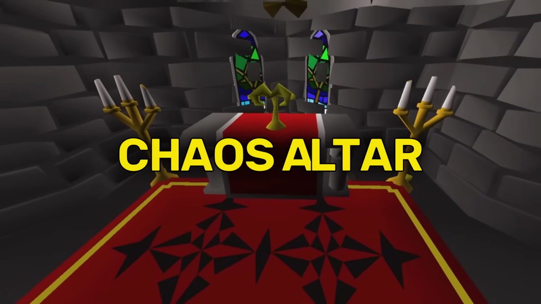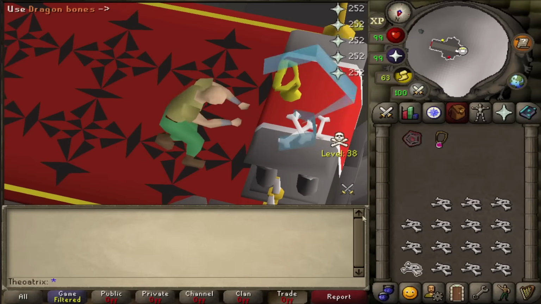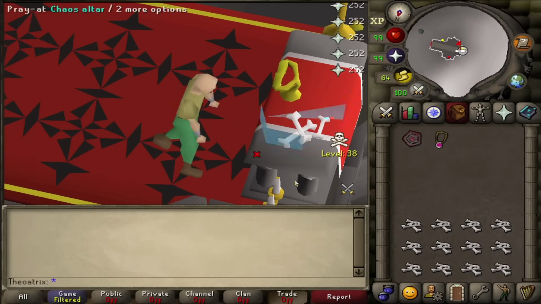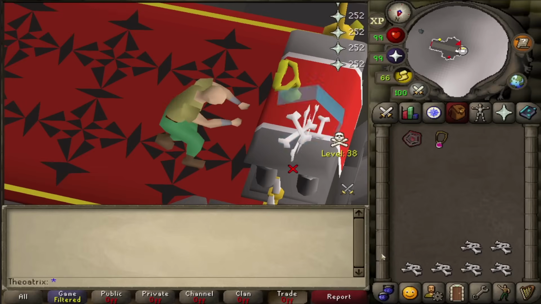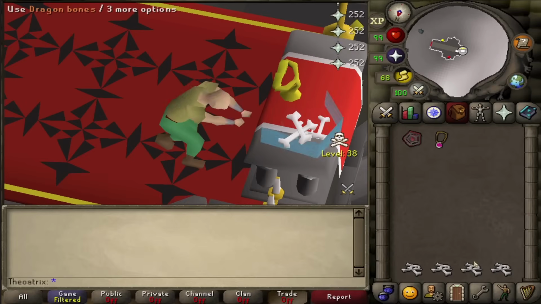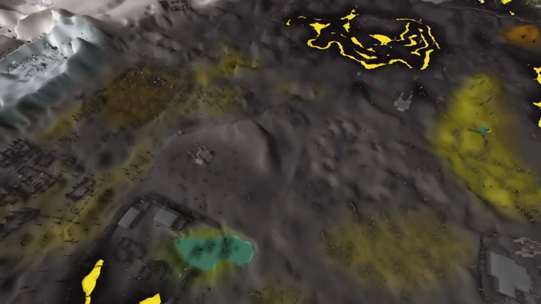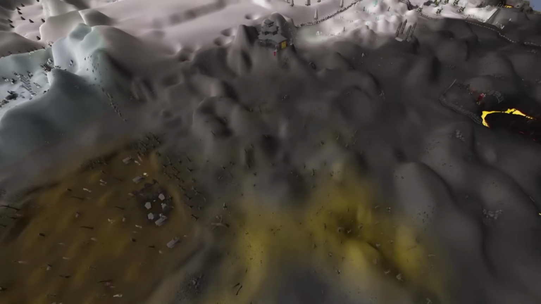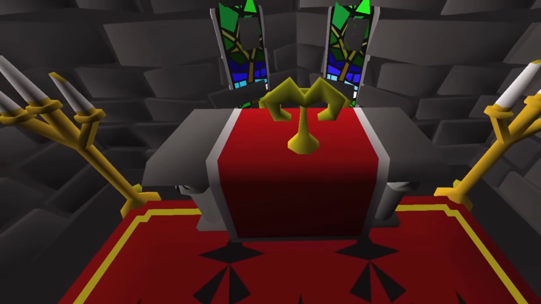Next, I'm going to cover the Chaos Altar, which is similar to the Gilded Altar in that it gives 3.5 times the XP per bone, but the Chaos Altar has a 50% chance of saving a bone, effectively halving the cost. But the Chaos Altar is in the wilderness, so it can be risky or slower depending on how you train. I'm going to show you how to train there the safest way.